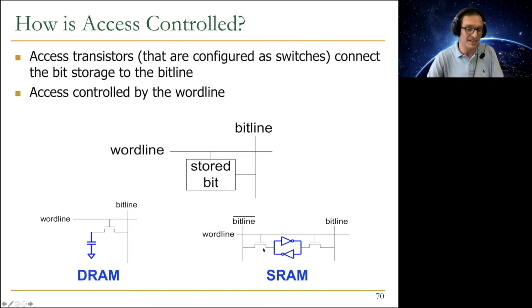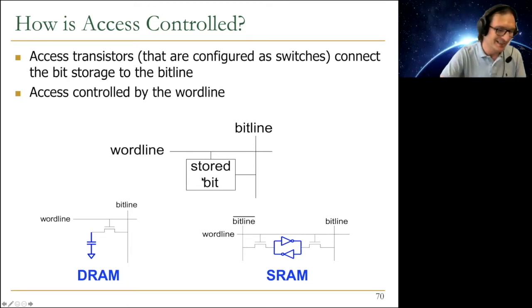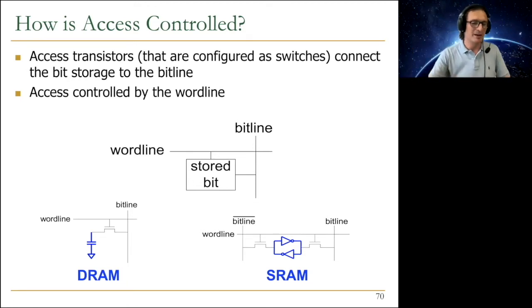This is more expensive, if you will, and maybe more stable when you reduce the size of the SRAM to smaller sizes. But essentially, you can see now that we can abstract both of them like this. They both have a stored bit. They both have a word line and bit line. And I don't care what's inside the stored bit, maybe, right? That's the abstraction level, if you will. But if you go inside the stored bit, it looks different, as you can see.